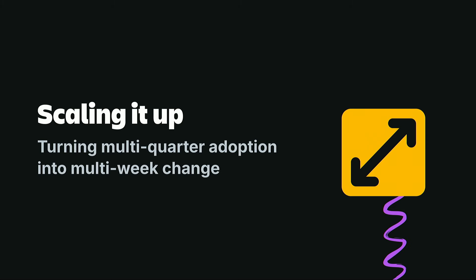Now that we know how to drive adoption, we find ourselves with a new problem: we own a bunch more code than we used to — in some cases almost double, depending on the product. How do we ever change that code now? We need to ship value to customers and evolve our products.